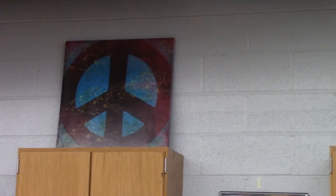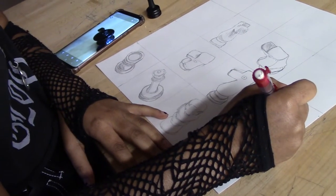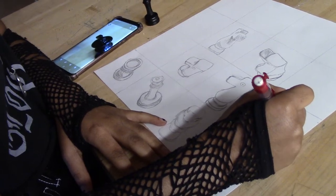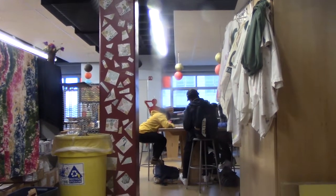What elements do you like to bring into your classroom? I like a very fun, exciting but also relaxed vibe. I want a place where kids are comfortable to come in and be able to express themselves. I don't want it to be too loud or too many things to look at to where kids get distracted. I want them to focus on their artwork, but definitely a cool, relaxing place. In my old classroom I used to have comfy couches, but I haven't incorporated them here because it gets too dirty and dusty with the amount of ceramics I do.